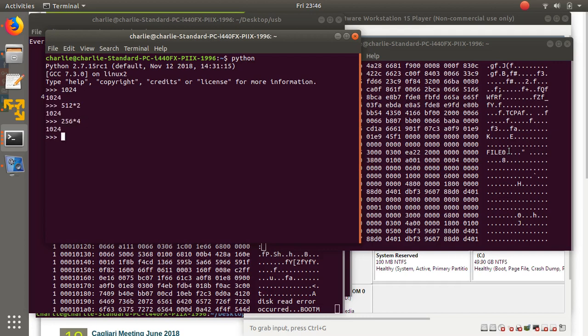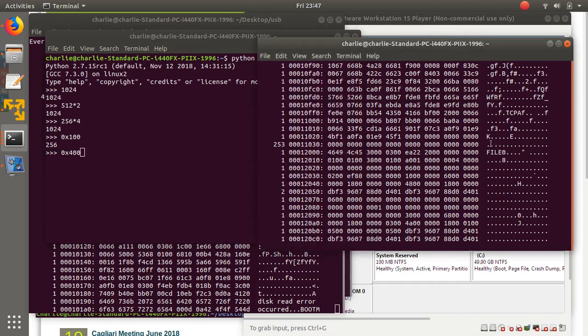And 256, as we said, is 16 squared, which means it's 0x100 in hex. So 4 times 256 is going to be 0x400. So every 400 in hex we'll have moved on one record. Here we are at 1200, so at 12400 will be the next record.